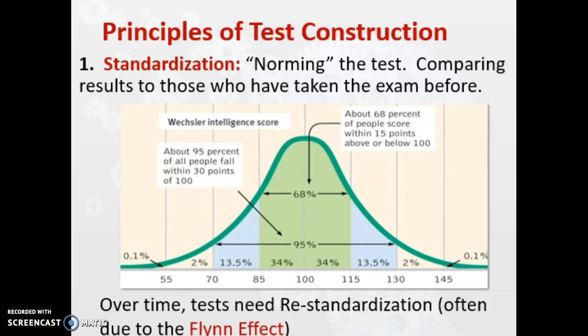The vast majority of people falling within 1 standard deviation is 68%, within 2 standard deviations is 95%, within 3 standard deviations is 99%. Furthermore, it's also important to recognize where those actual scores would be. So average IQ would be at 100, 1 standard deviation above would be a 115, 1 standard deviation below the average would be an 85, and you can see where it goes from there.